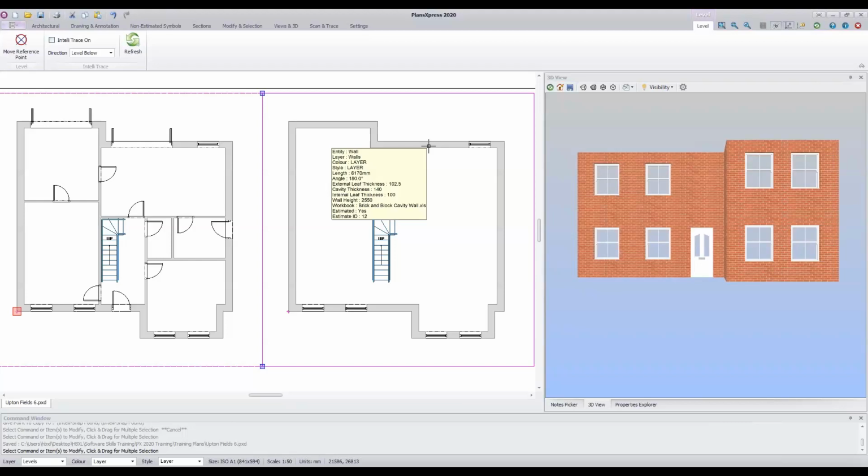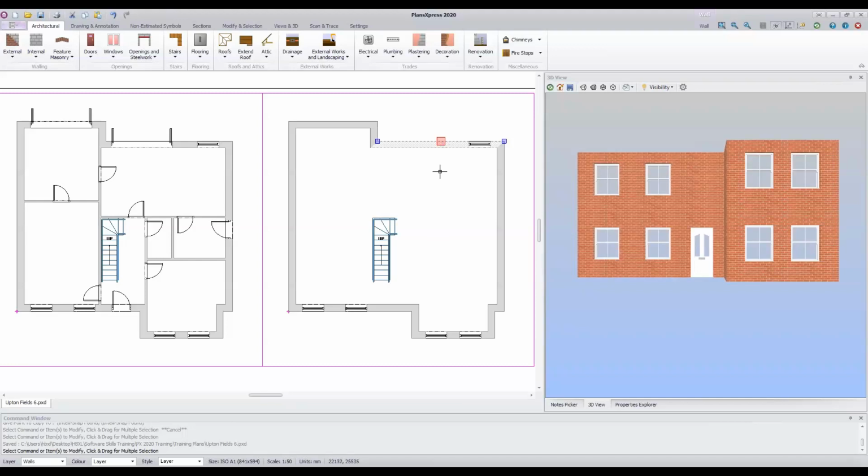So the first thing we need to do is change the configuration of that rear wall of the house. To do that, if we click on the rear wall on the right hand side, so we've left clicked on the wall to select it, you'll see the handles appear. If we want to stretch that wall, what we're going to do is stretch this wall over to the left hand side. We can use this left hand handle to do that. Again, if you left click on the handle, move your cursor around, you can see that you're now controlling that end point of the wall.